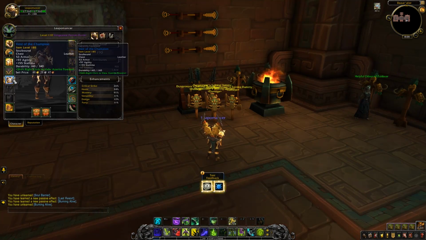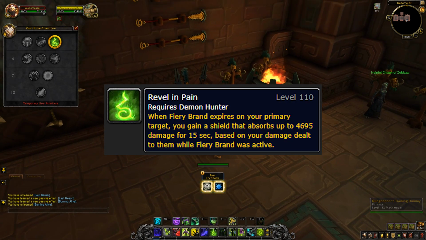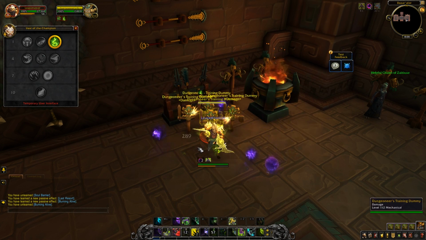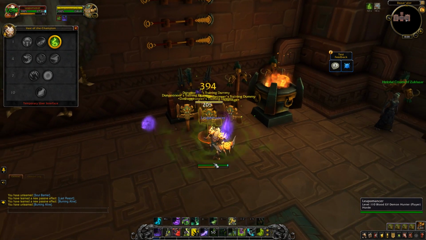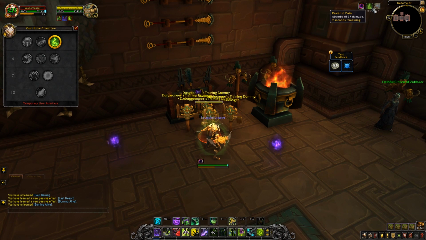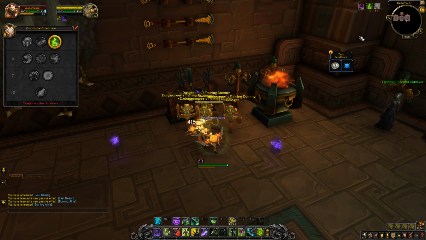For Demon Hunter, Revel in Pain adds a 5915 point damage shield to the end of Fiery Brand. Fiery Brand is a 40% single target damage reduction cooldown. The shield is actually affected by versatility, which makes it 6567 points, about 24% of max health. If you use it on cooldown, which obviously isn't advised, it's worth about 0.36% of max health per second, so quite a bit more than the Druid, or any of the other class bonuses, actually.